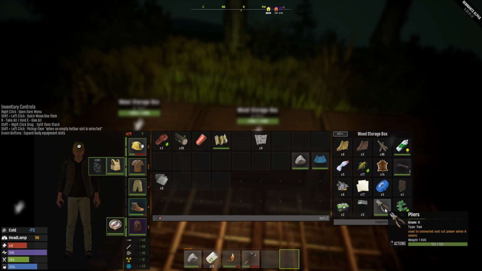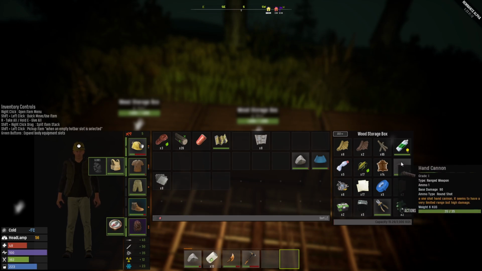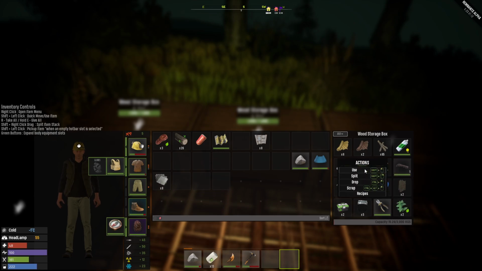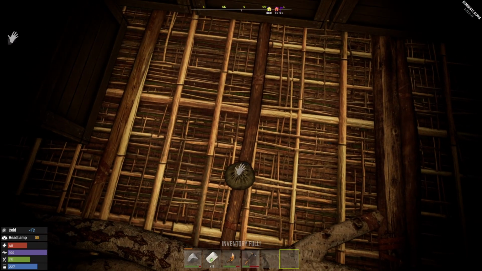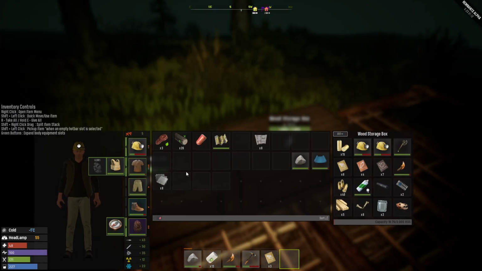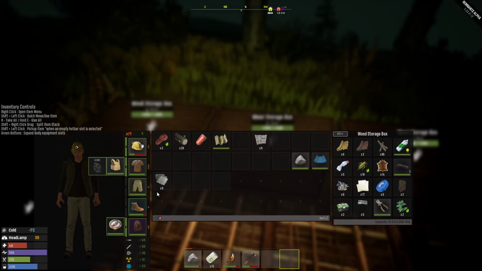Used to cut power wires, it seems. Oh, that's cool. Sickness minus 10 helps with upset tummy. Yeah, it's funny. Feels damp, needs a drying rack. Yeah, I kind of figured it needs a drying rack. What was that? Corn seed? So you eat corn, you get corn seed. I just got to figure out how to plant that stuff.